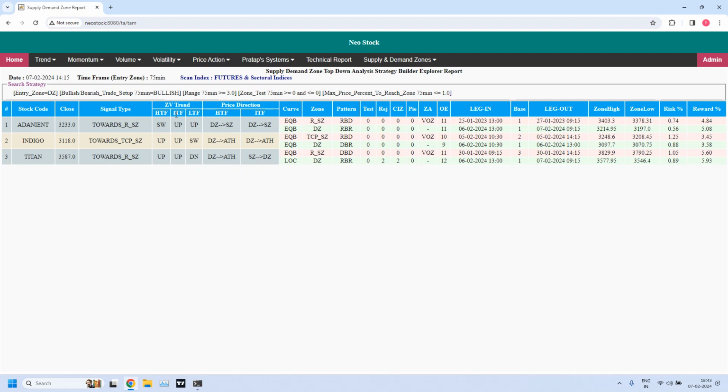Always we look at the ITF time frame to check our trend. HTF time frame is only supportive. Either it should be uptrend or it should be sideways. That is what we discussed in our bullish and bearish trade setup discussions in our training lessons. I think lesson 14, if I am not wrong, 14 or 15.